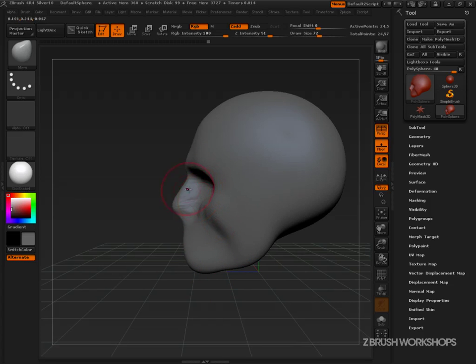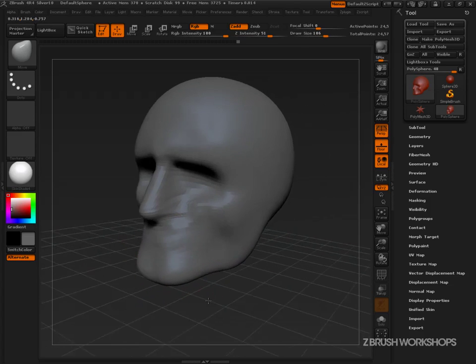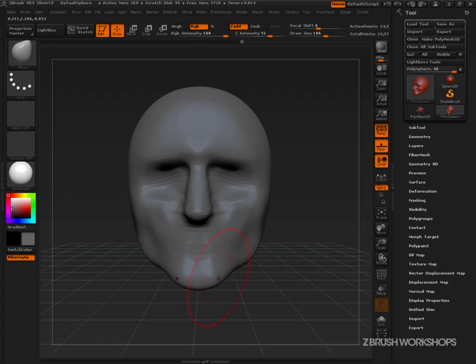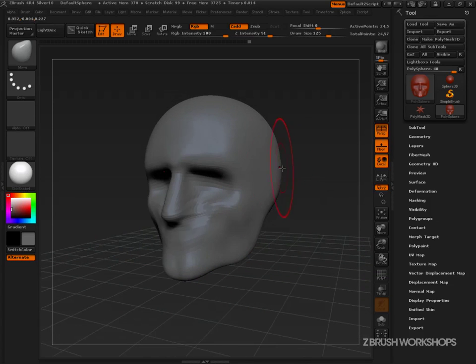Cool. Flatten the chin. Alright. Keep thinking about structure. Don't lose that. Careful what you do from an exact side view, because it doesn't always translate. And then let's put this in a little bit.